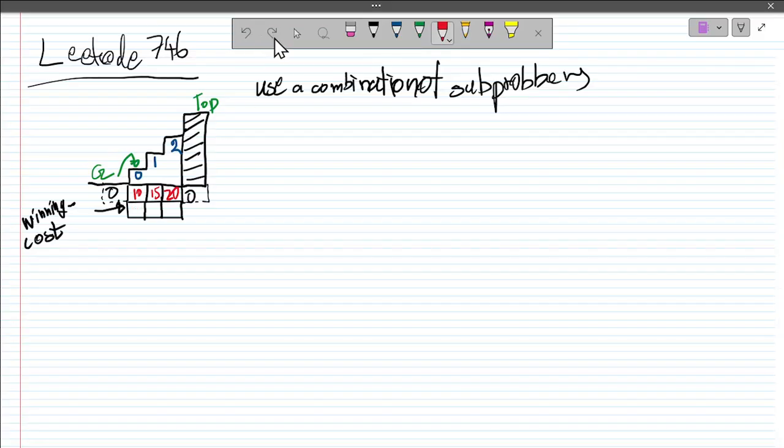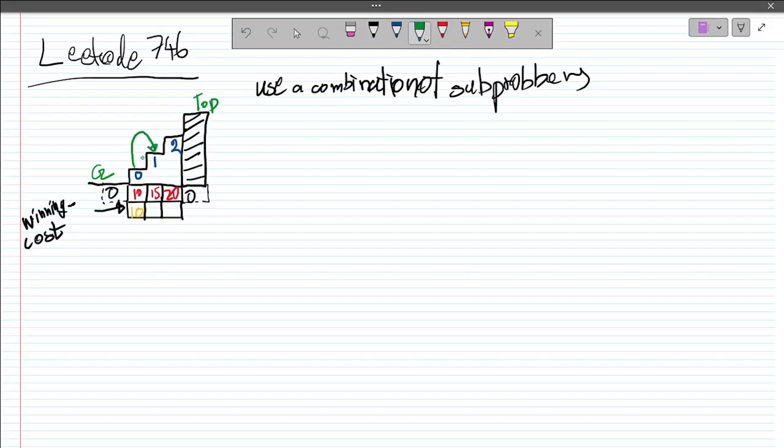Cool. I'm not going to use red for this, yellow. This is not the same as the cost. This is the winning cost of coming to this step, the least cost that I have to pay. Okay, think about the ways of coming to step. Again, this is step 1 because it's indexed at 1. Okay, I'm going to call it step 1. It's very uncomfortable for me to do that, but yeah, this is step 1.